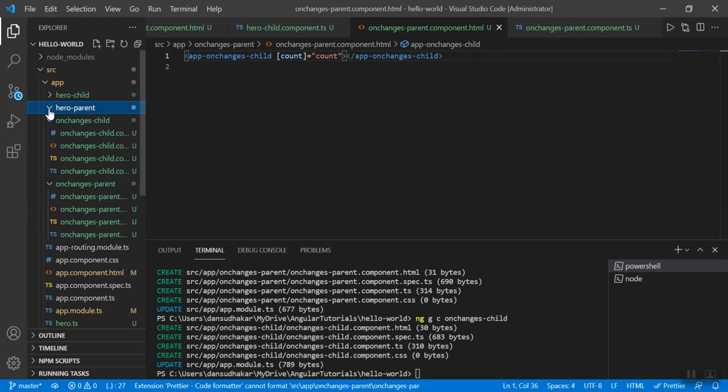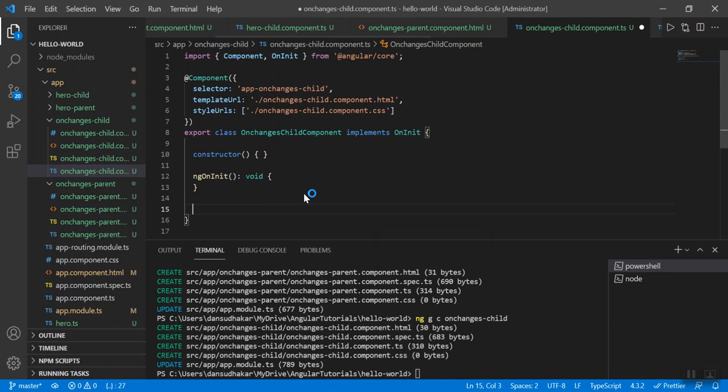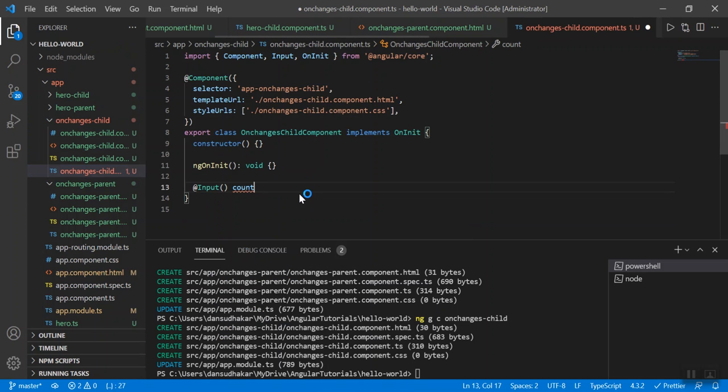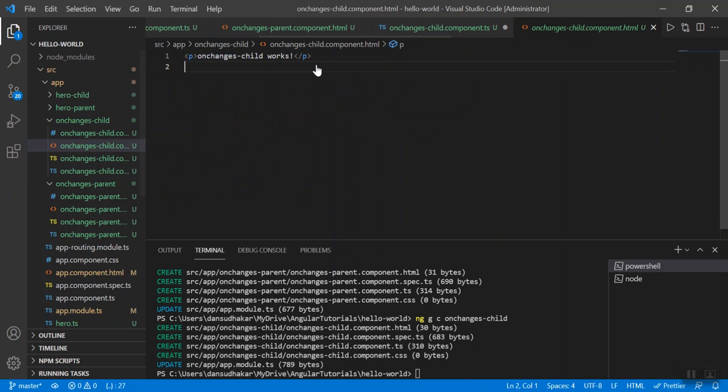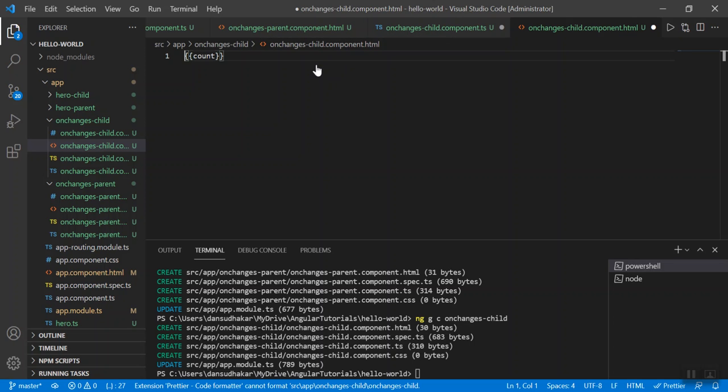Let's retrieve this in the child with an initial value of 0, and display the count value.